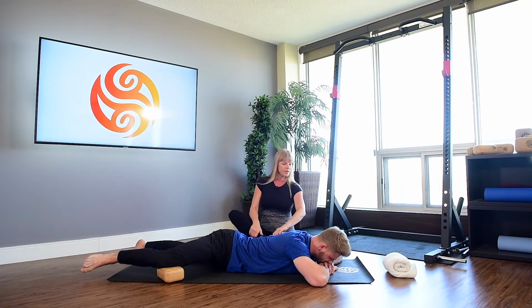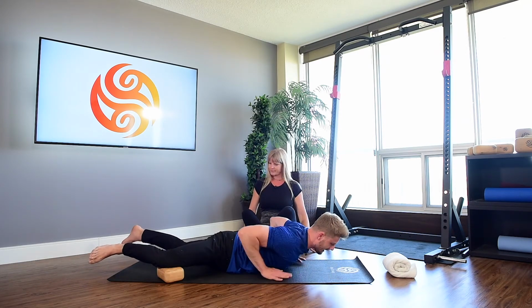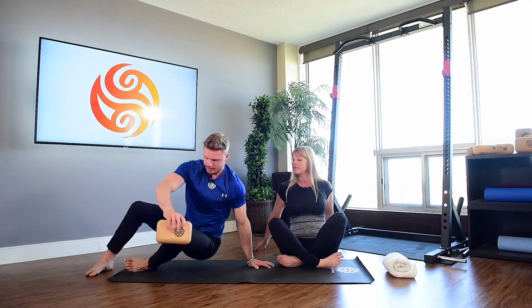You want to come up and out now, Quinn? Right. Whenever we're getting out of position, hands under the shoulders, always make sure you exhale as you come up and out. And of course, when we're dealing with any body part, we can't just simply focus on the area of pain. There's cause sites all over the place.